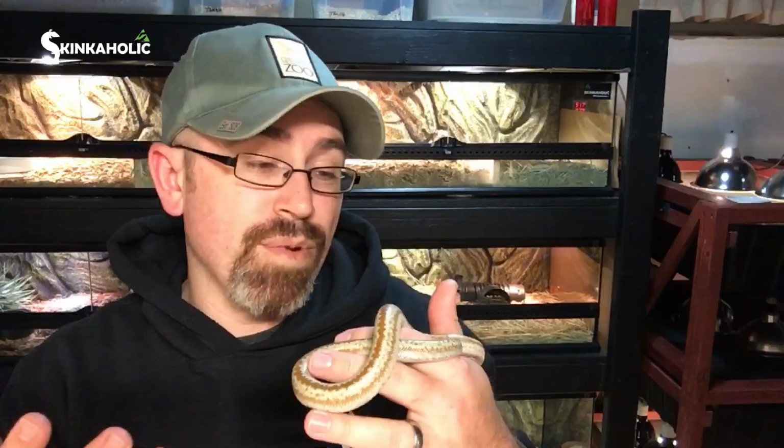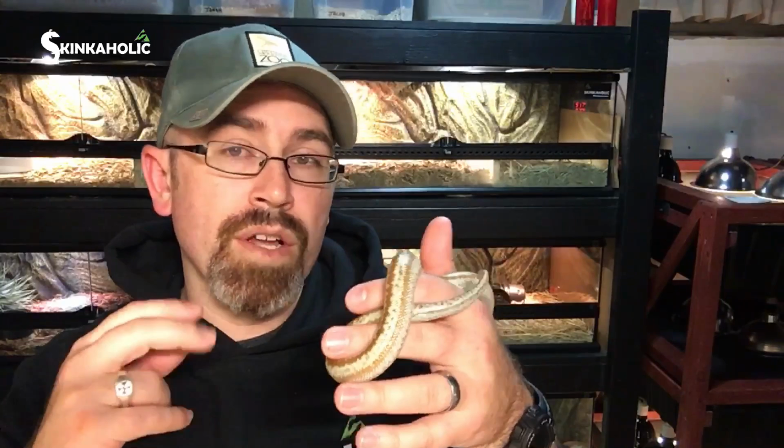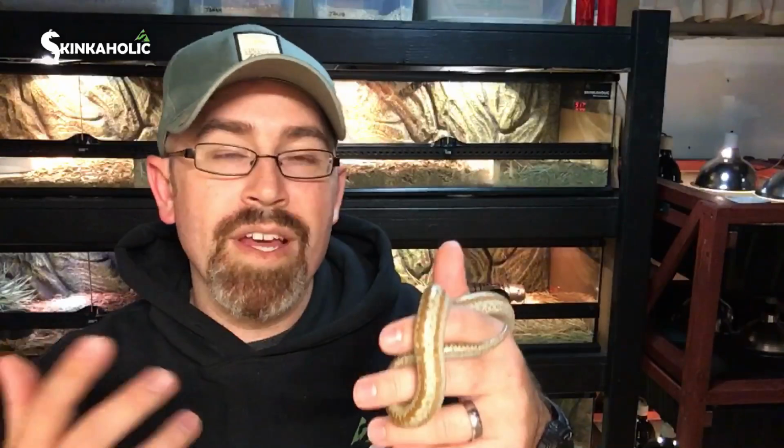What's cool is that it's a vestigial part, which is the evolutionary remnants of their legs, which is pretty cool. And these guys use those in breeding. The male will wiggle the little spurs along the side of her tail, and that will stimulate the female to get her in the mood. Kind of like what skinks do when the male tickles the back of her tail with his back foot.